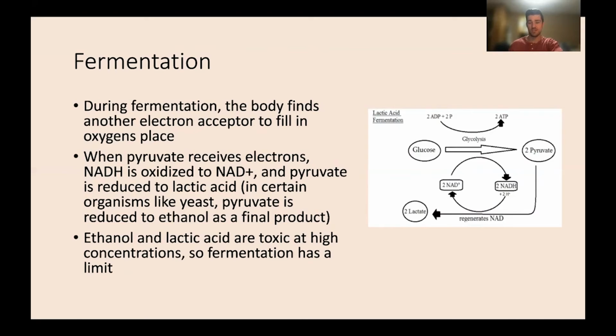Instead of giving its electrons to oxygen like it usually does during the electron transport chain, if there is no oxygen present in the environment, NADH will donate its electrons to pyruvate, and that's how it's going to regenerate that oxidized form of NAD+, and pyruvate is reduced to lactic acid. In certain organisms like yeast, pyruvate is reduced to ethanol instead of lactic acid. So those are the 2 main forms of fermentation.